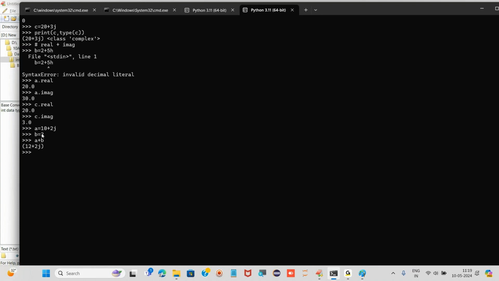Here this 2 is also a real part. It doesn't have any imaginary part, right? Now see, a we have. Now go for b is equals to 2 plus 3j. Now a plus b, what is it saying? 12 plus 5j. 10 plus 2 is 12. 2 plus 3 is 5.